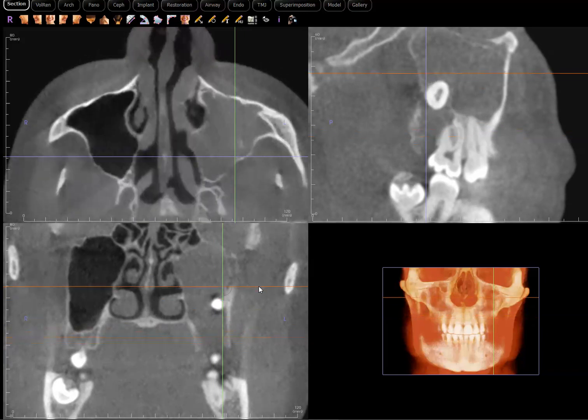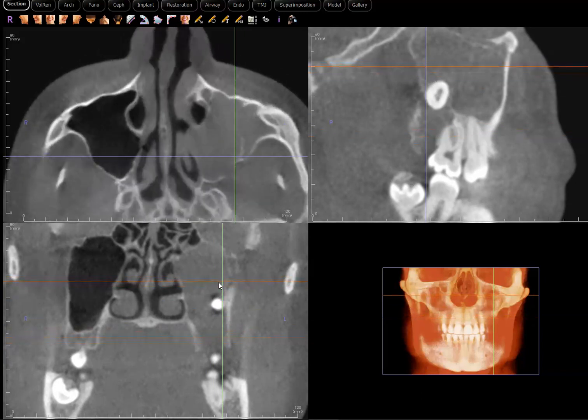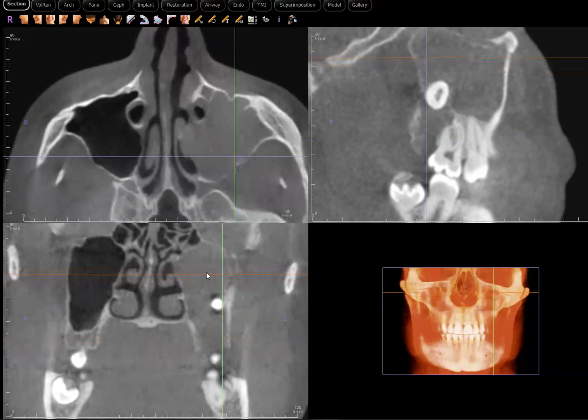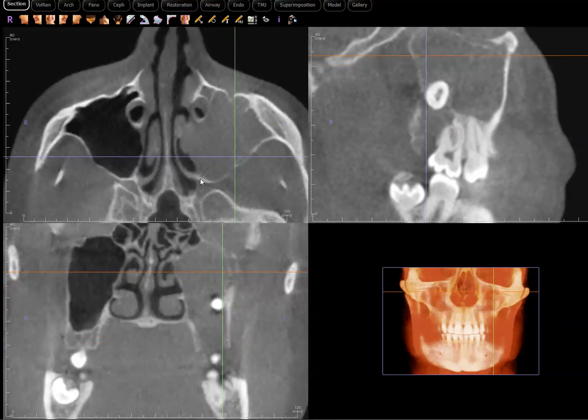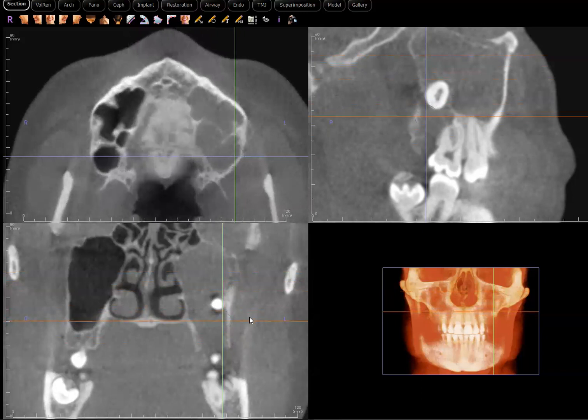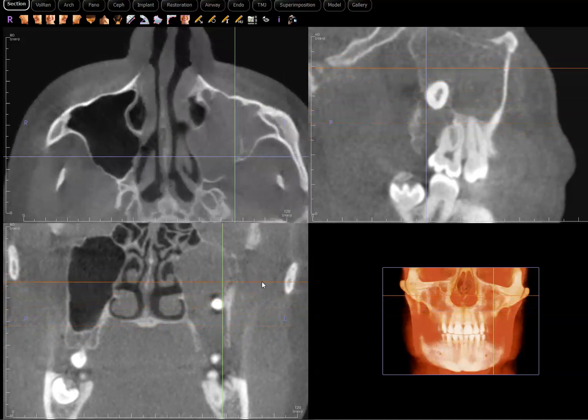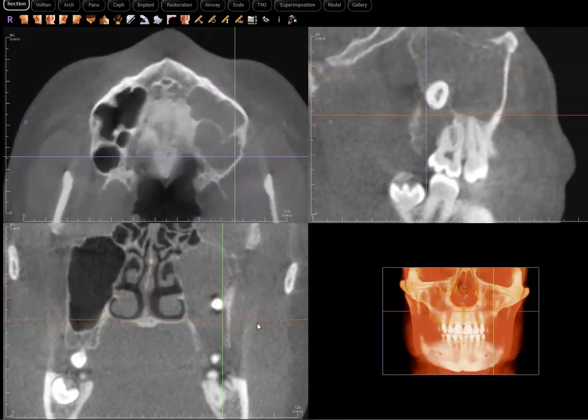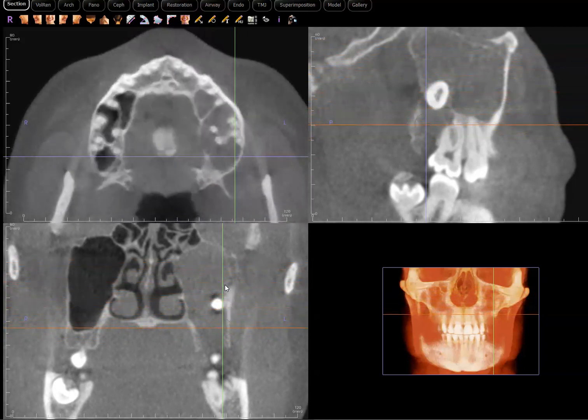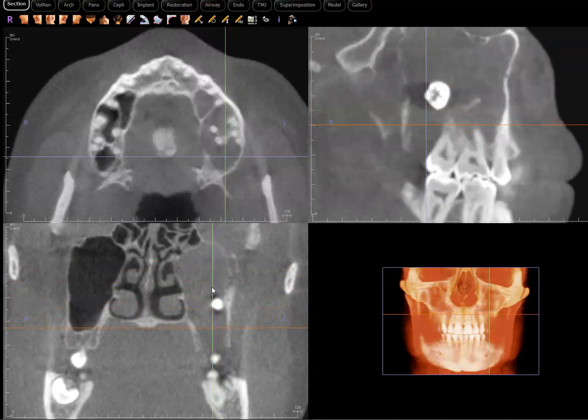And which wall did it expand the most? The one that probably provides the least path of resistance. In this case, it looks like it's the medial wall. Okay, and there's a mild deviation or displacement of the medial wall. But otherwise, the overall bony architecture of the maxillary structures is maintained. And here's a drum roll, the final diagnosis.